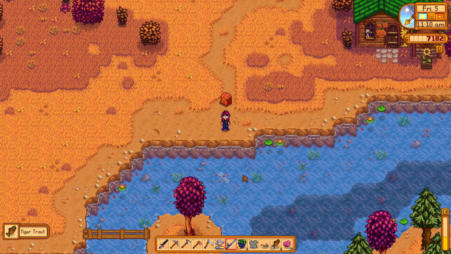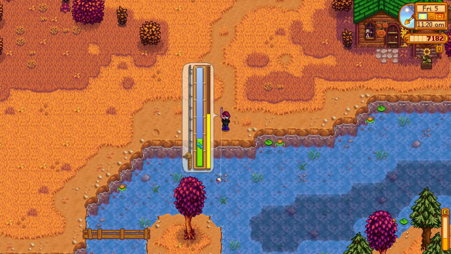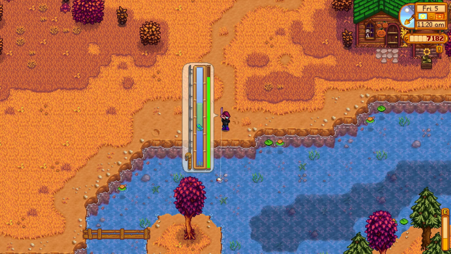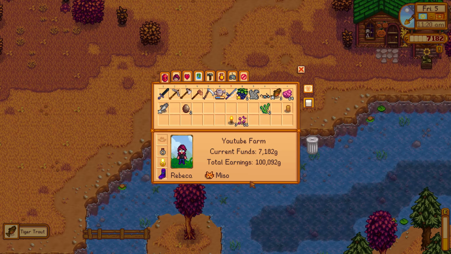Oh, I should have grabbed that chest. Darn. Fishing tackle is worn out. Aw. Oh, well. I do have another, so I could use my other one. That's not too bad. I should, actually, because it's in my inventory taking up space. But you come back here, fish. Ugh. There, got you. Tiger trout. I'm tired of fishing right now.